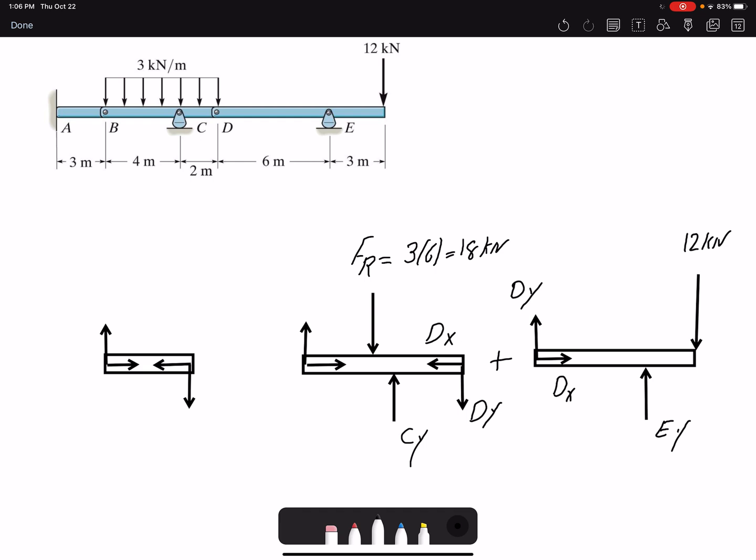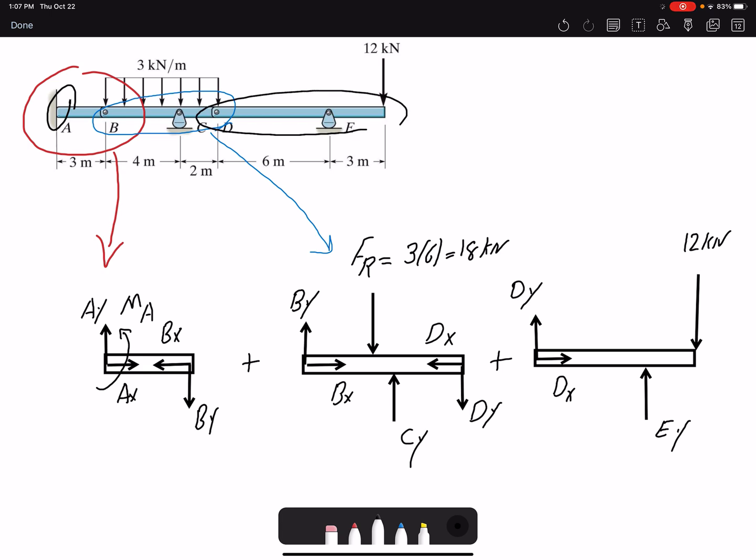Here I have BX and BY, BY and BX. I have AX and AY in addition to reaction moment, because A is a fixed support. So you can see if I add these beams together, the internal forces would go away. So I drew a free-body diagram for member AB, another free-body diagram for member BCD, and another free-body diagram for member DE. Three free-body diagrams.